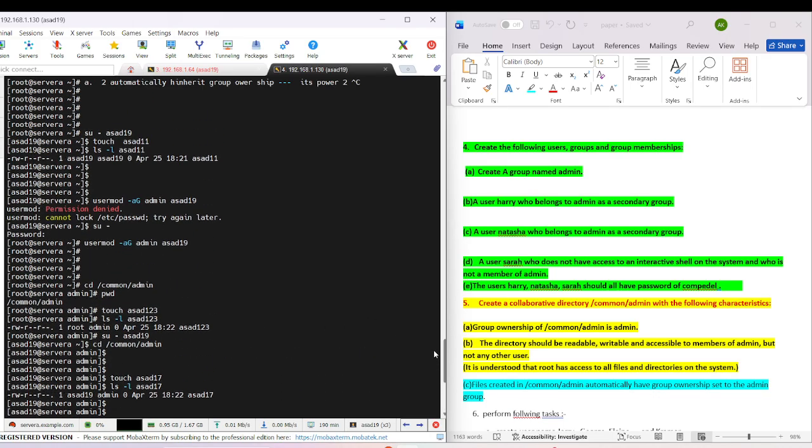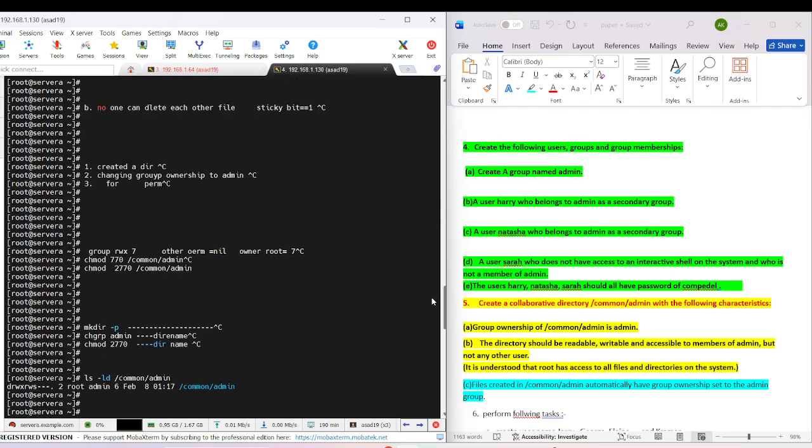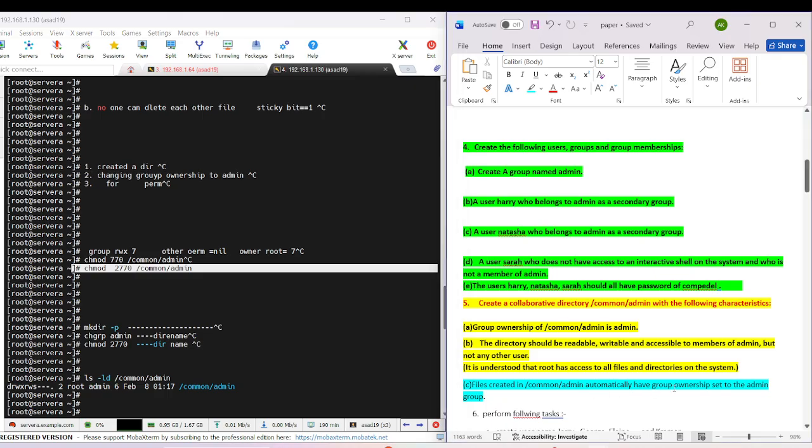For example, look here, what we have done, we have used this command because the special permission was saying that whenever a file is created in this directory, it should inherit group ownership. So we understood, okay, the normal permissions are this and the special permission is 2.